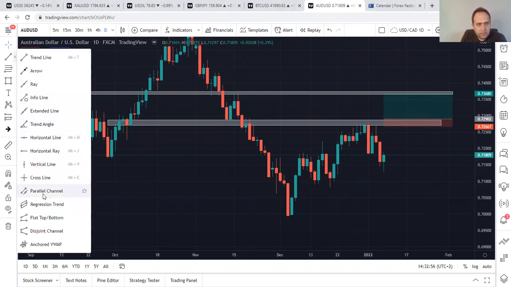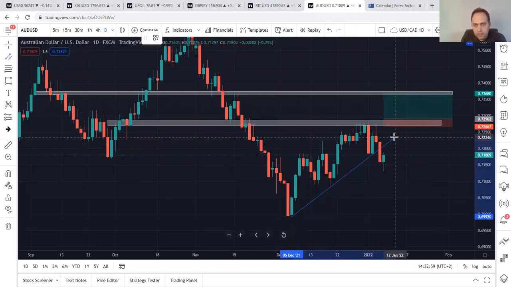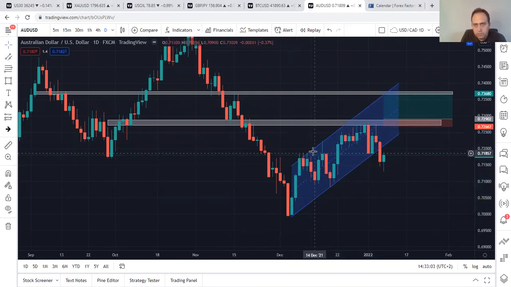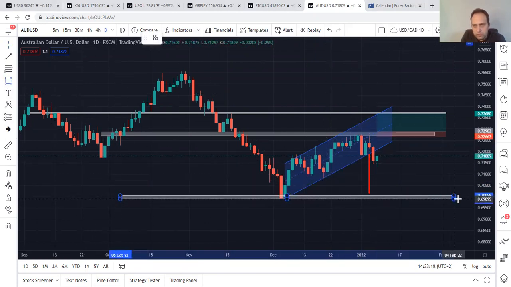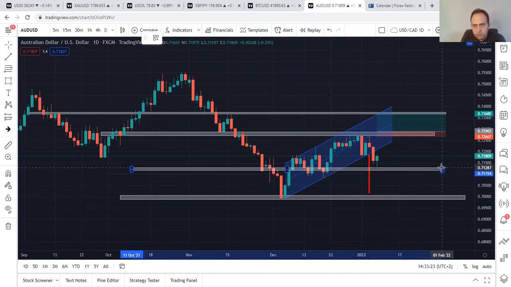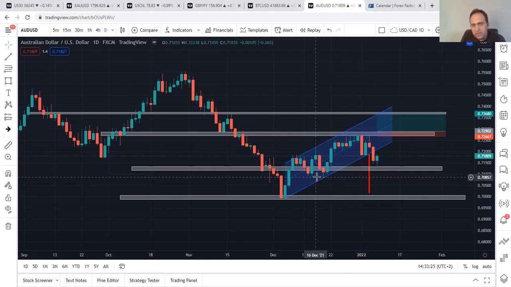Also, we have a flag. It's showing here a flag. And this flag can be a down move for the AUD USD. Usually for the flag, we take this space, and it should be a bearish sign. This is the bearish flag for this, and we have this target, so it should be for this level. So we have to check this support area now, and it's very critical here. But we must check how we take it.